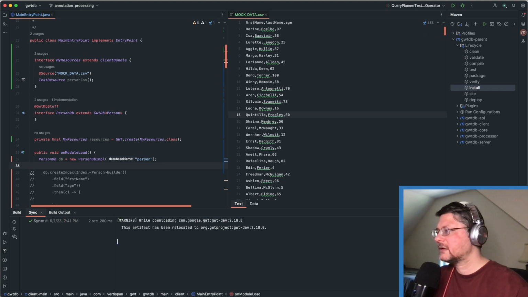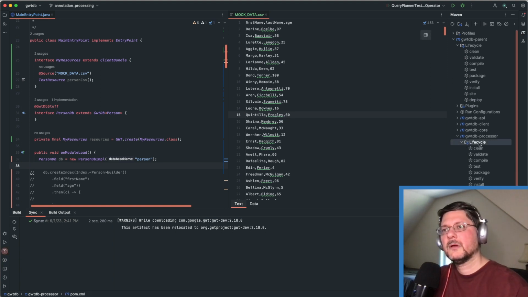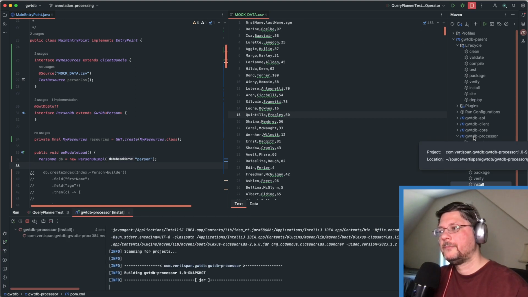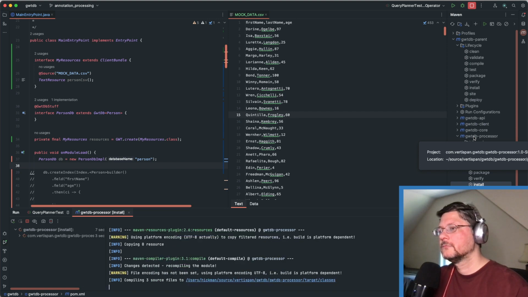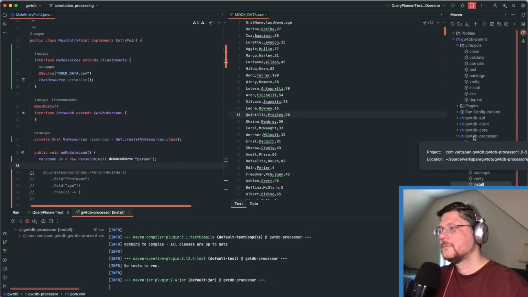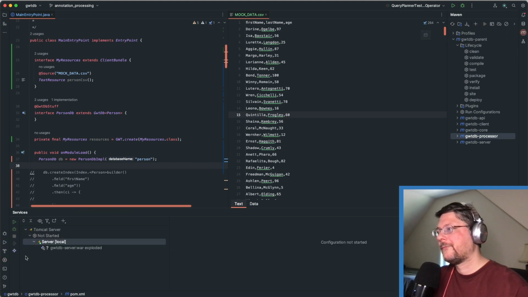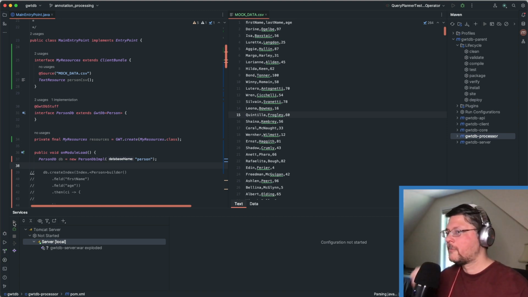I'm not sure why that's still having an issue though. Install. Let's just do an explicit install on the processor. Re-import. See if that worked. That seems to be working this time.